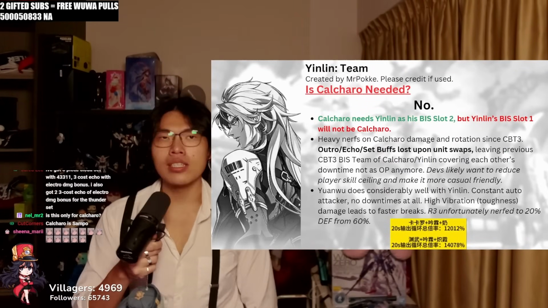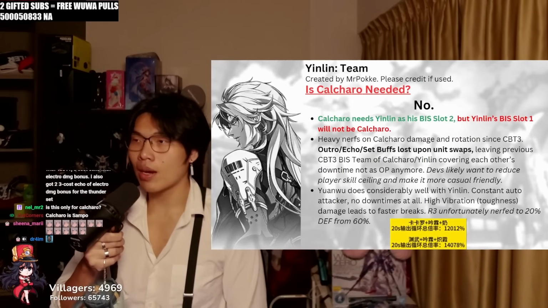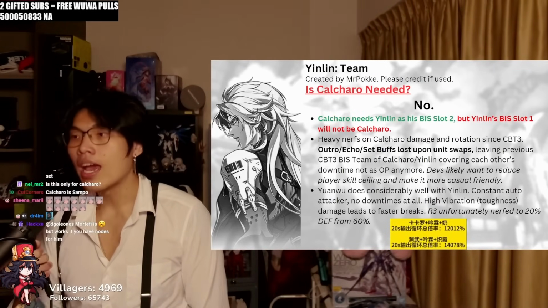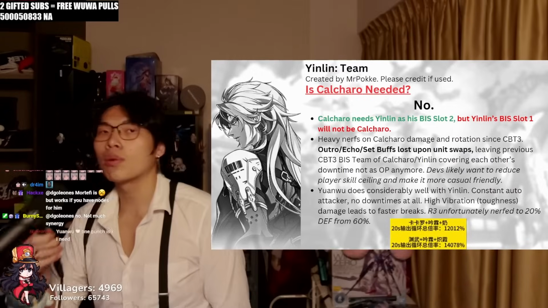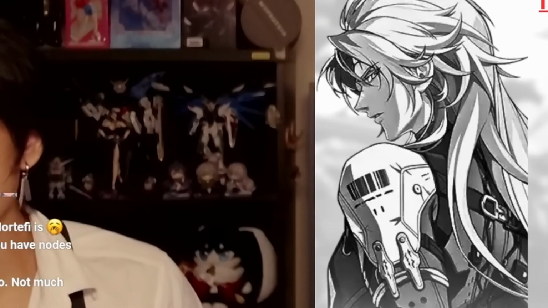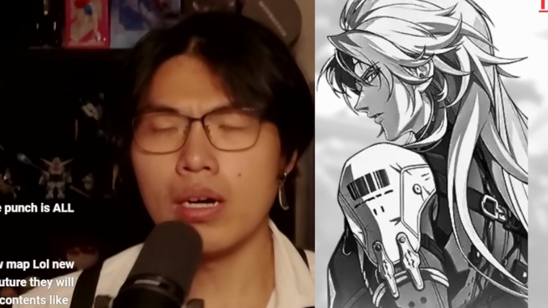That was the strongest team in CBT3 because of all the buffs, you literally had 100% uptime. Every single time Calcharo had no buffs, no attacks, or was on cooldown, you just swap back into Yinlin, and then once Yinlin used up her skills, you swap into Calcharo. So there was literally no downtime, and that was the strongest team in CBT3. In fact, it was the only team, in my opinion, if I'm not wrong, that managed to clear the level 100 monkey in CBT3, right?